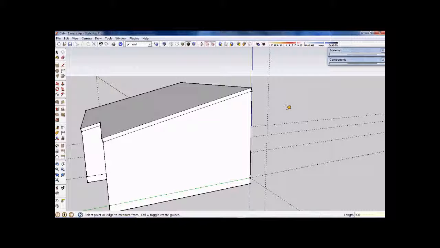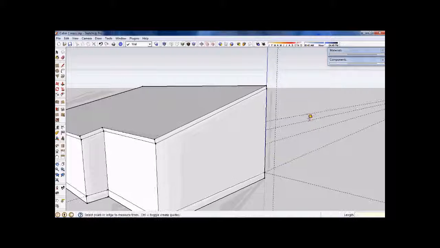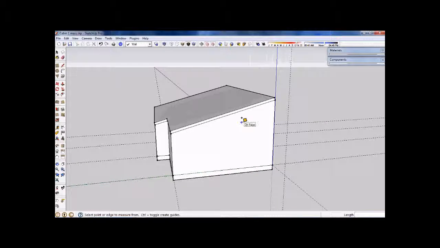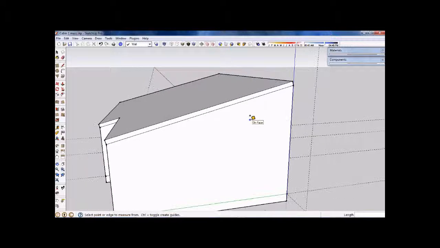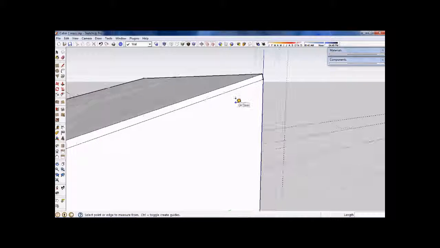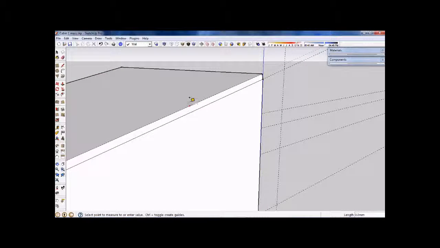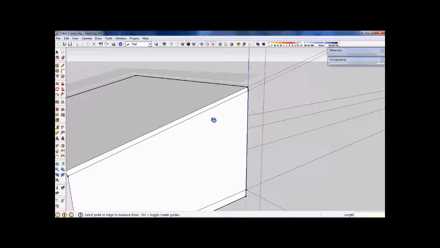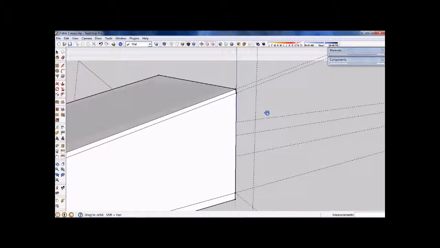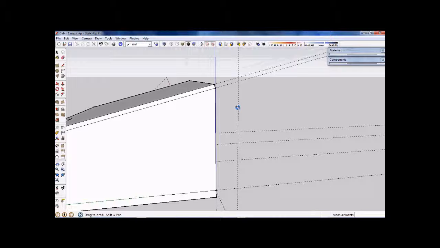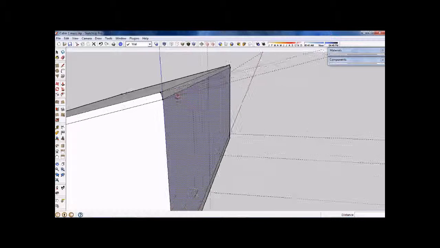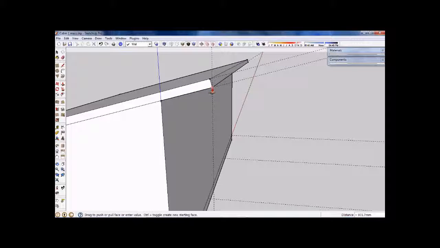edge. Okay, now at the same time, while I've got the tape measure, it'll be a bit easier if I also put some construction lines along this edge of the roof here too. So I'm going to grab that edge of the roof, pull away and type 0. That will give me a construction line that is 0mm away from that edge, and do the same to the other edge of the roof at 0. So I've just extended the roof lines out into that direction. Okay, which would enable me then to simply do a push-pull on this roof surface until it touched that intersection. Okay. So I've push-pulled my roof surface until it came out to that intersection there.